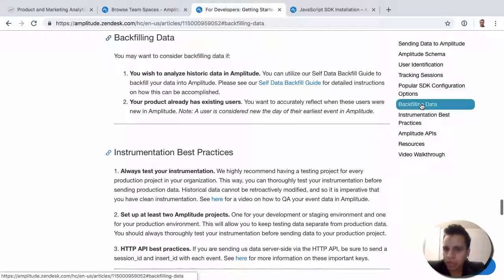Let's see something else here. You can backfill data. That is, if you have data stored in your product database, you can send it, and then Amplitude will backfill that data for you so you don't start from scratch. Typically very handy. It depends on the company and how much data they have actually captured. This will have some availability or not, but it's something to double check if you have it.